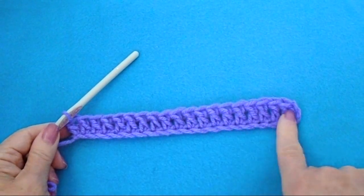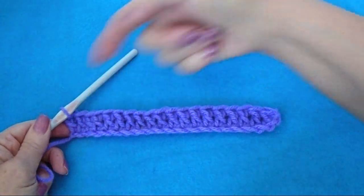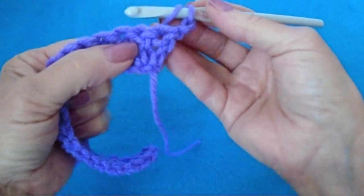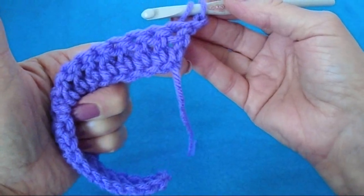Okay, I started with chain 22. I double crocheted in the 4th stitch from the hook and in each stitch across the row. At the end of the row, I'm going to chain 2 and turn. And now I'm going to make alternate front post and back post double crochet.